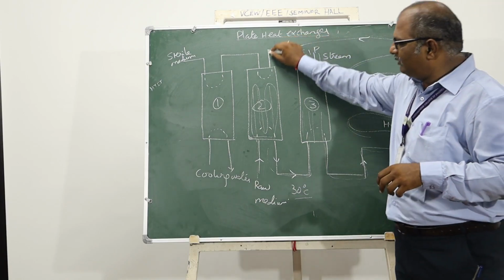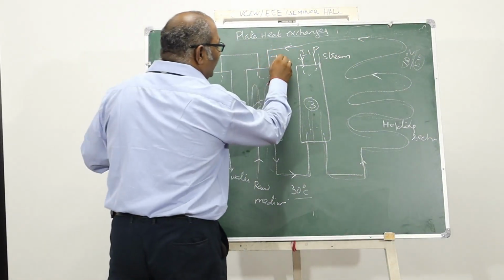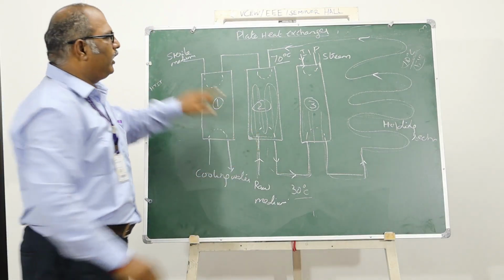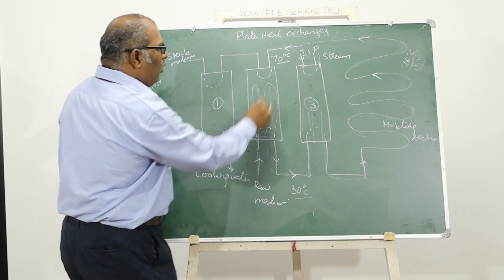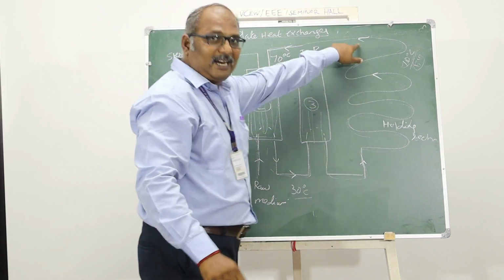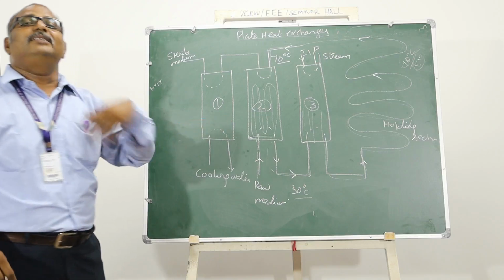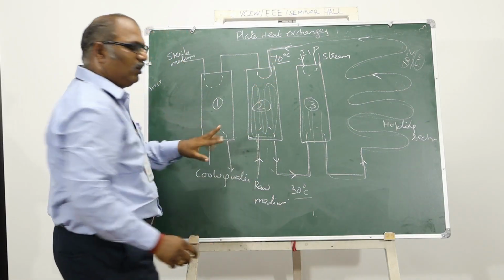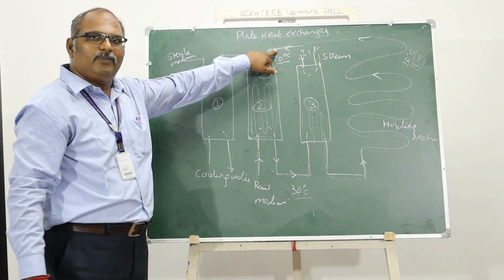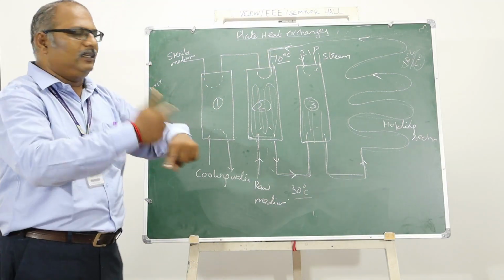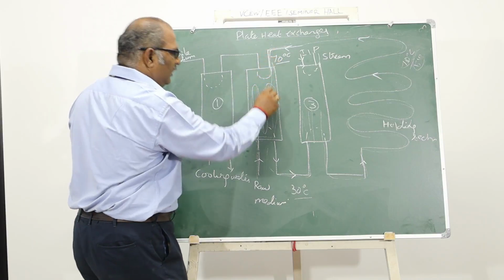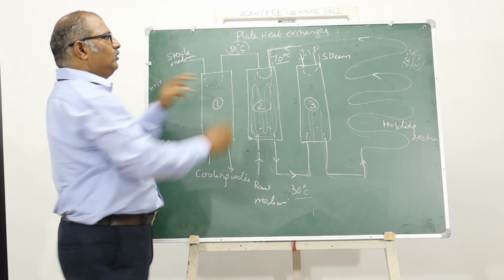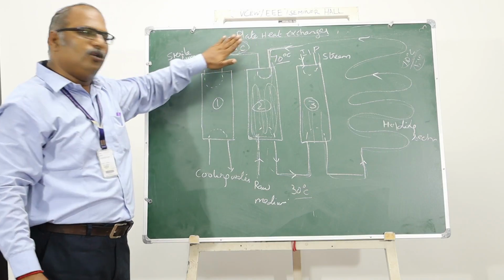Then when it reaches the second tower, assume the medium is coming at 70 degrees. This is again an example. Now you are giving an input of 30 degree raw medium. Now this 30 and 70 exchange heat, so obviously the temperature of the sterile medium changes. It is sterilized once it passes through the holding section, which means the microbes get killed. Once this reaches the second column, the temperature is reduced. The raw medium you are passing is at 30 degrees and the sterile medium is at 70 degrees. As it passes through the column, the temperature of the sterile medium reduces from 70 to 40 or 50 degrees centigrade. Just assume a 20 degree drop, so the temperature has dropped from 70 to 50.